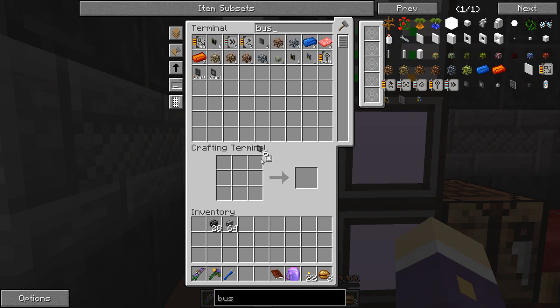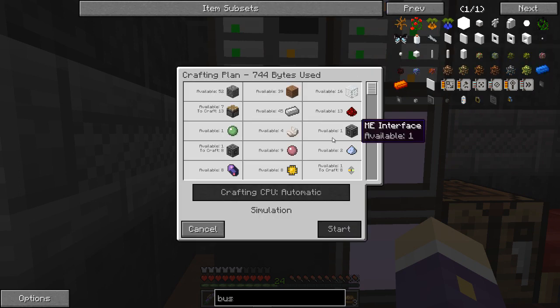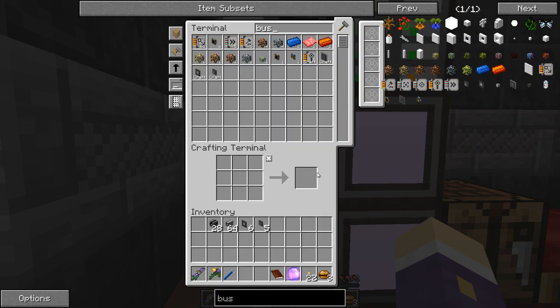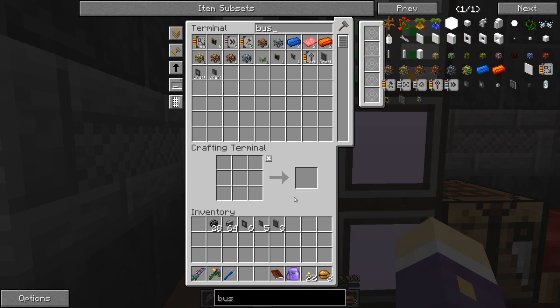What have I got made up? Import buses. Okay. Export buses. Okay. And storage buses. Let's make 10. I haven't got enough sand. Okay, let's make 5. Start your engines. There we go. And then I've got a couple of storage buses there that I can add on to it as well.